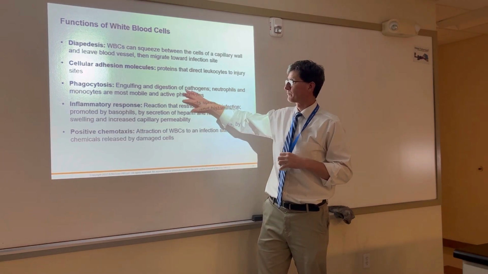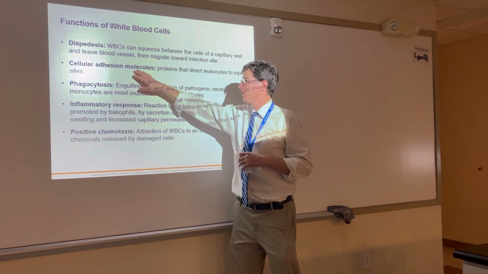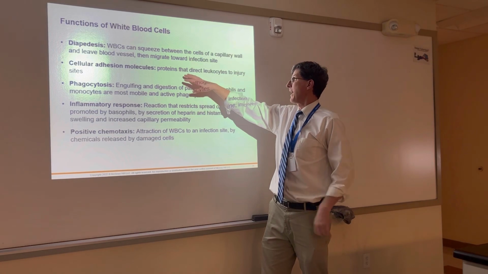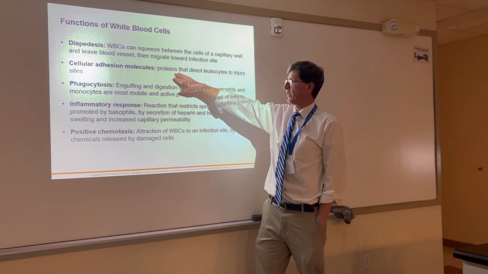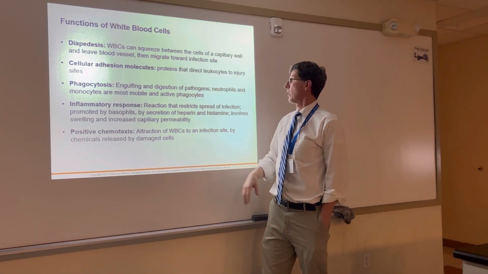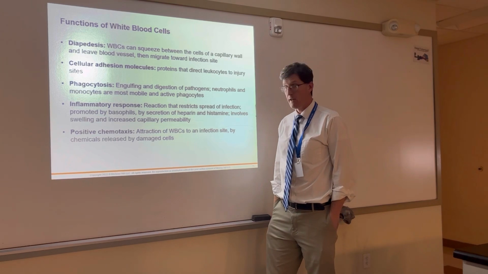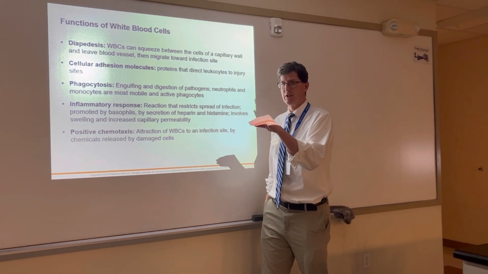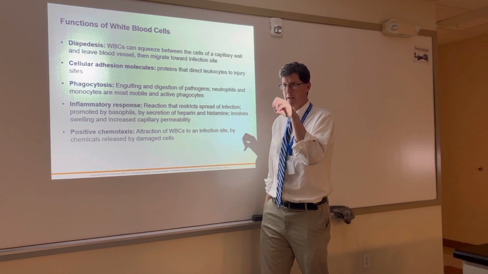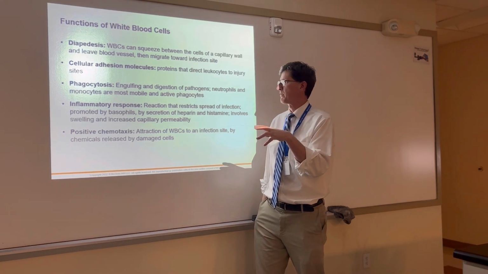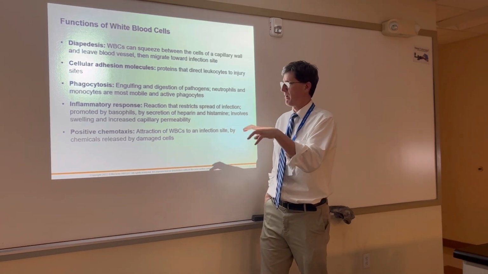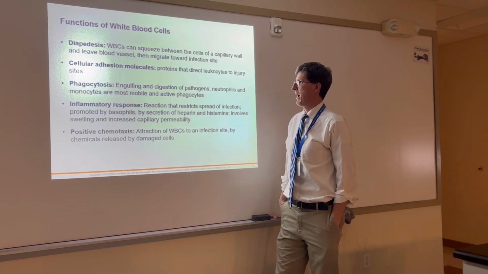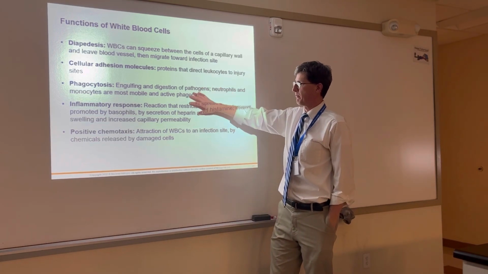So that's important. Cellular adhesion molecules. So there are different types. One of the main types of cellular adhesion molecule are antibodies. So immunoglobulins or antibodies can go and they can actually stick to the pathogen, or to other cells in some cases, and that can help the immune system get rid of those pathogens. And there's other examples.